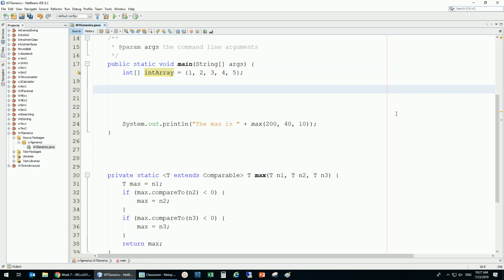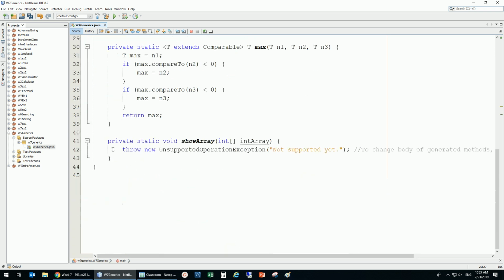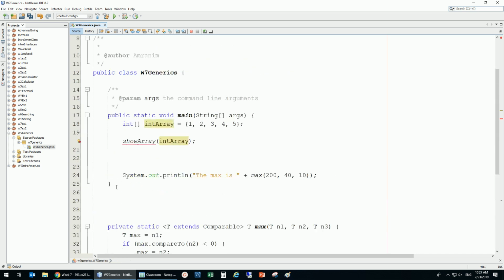Okay, now I just would like to have something that's going to be showArray, and I'm going to give it this int array to display. Now this showArray is going to be a void method. I would like to put it here.